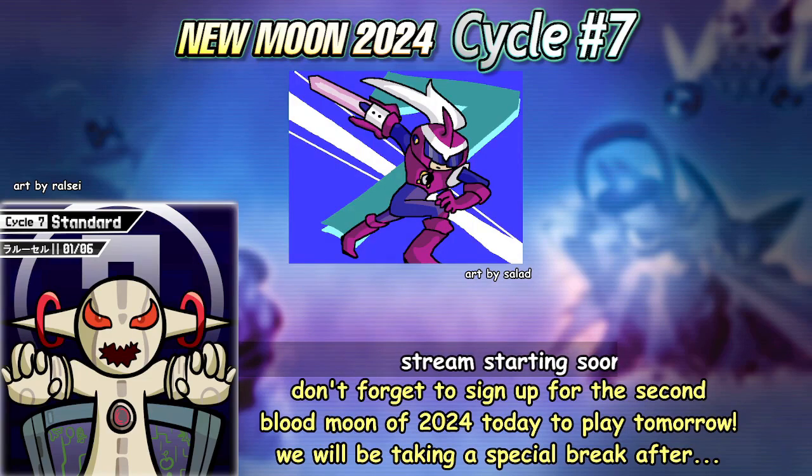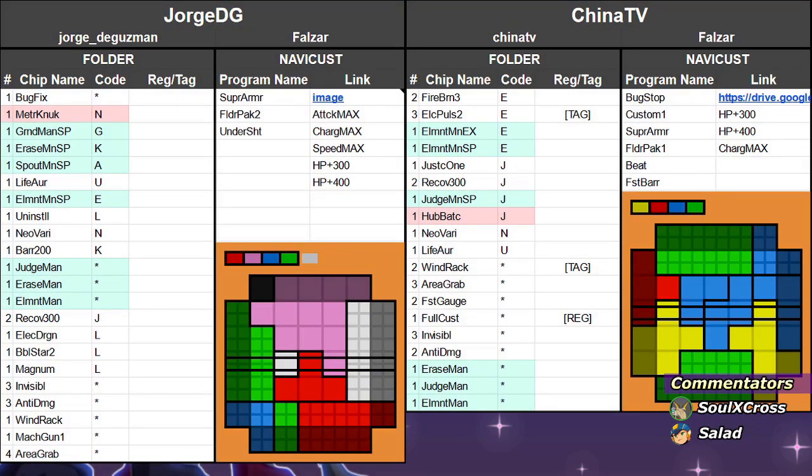Okay, so let's hop right into the first match. All right, first of all, two extremely talented players here, ready to get their game on, as it were. But a very interesting cust coming from JorgeDeGuzman's side here. In their cust, it seems like they decided to play Folder Pack 2 as the base of their cust. Folder Pack 2 is a very interesting cust because it gives you, I believe, Cust 2 and Mega 2. So that allows you to have a decently sized window for your starting hand or your hands in general. So now you have 7 selectable chips. But what's really crazy about it is that you get another 2 mega chips in your folder.